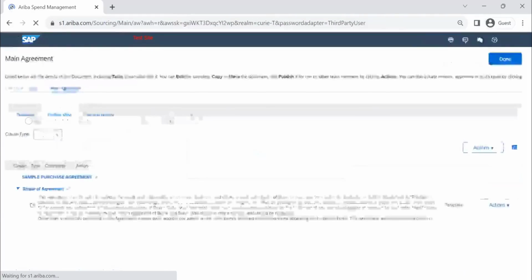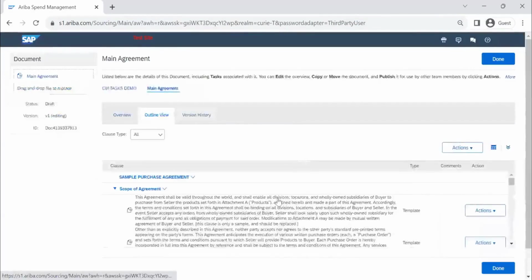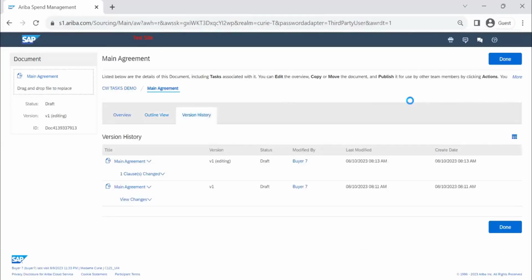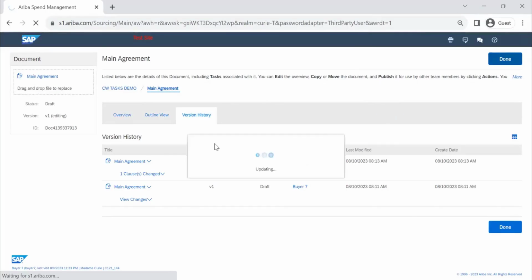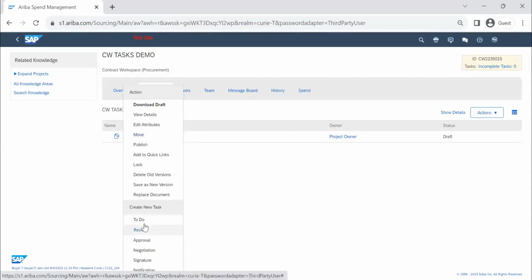Now I have done that. I'll go to the version history. This is also fine. Click on Done. As an end user, I want this to be reviewed by my supervisor. How do I do that? Click on this one, Review Task. A to-do task is just to do some action. It does not require anything. Either start and complete it. We'll do that.